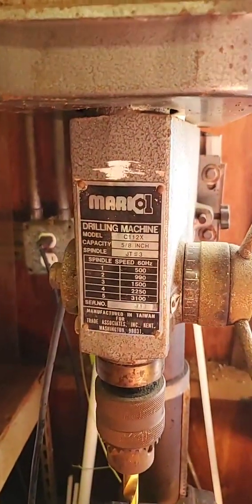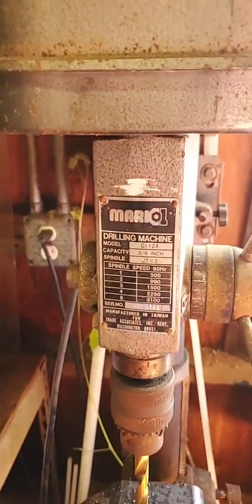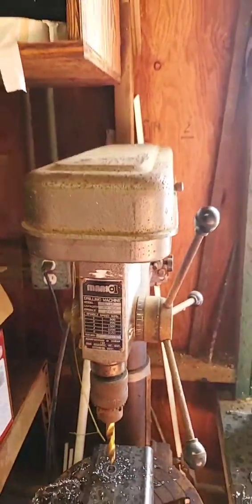I don't even know how old this thing is. I don't know if there's a year on it or not, but it's not new. Let's just say serial number 730. So 730. So that's what we got going on there. Now you take off the safety glasses, not drilling through metal anymore.